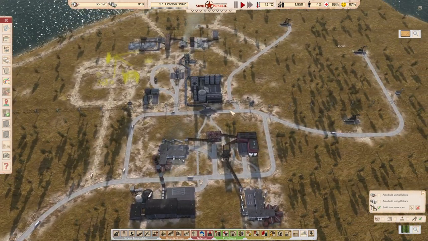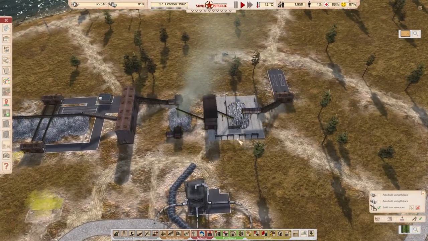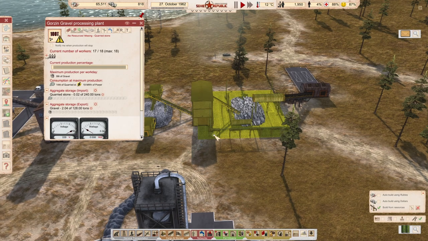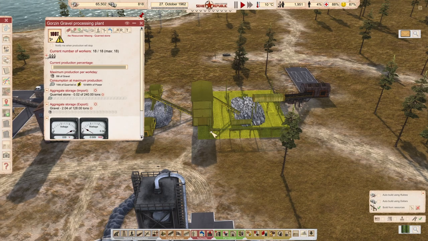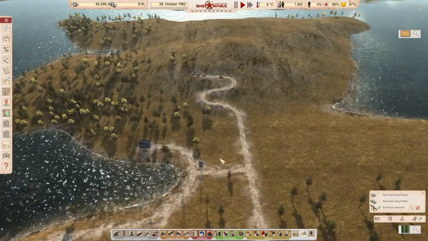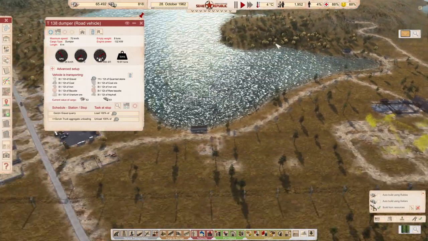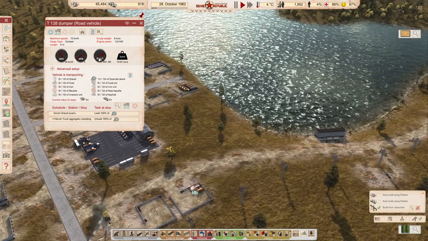So, what's next? You're producing. I like. This is vanilla, or not? No, this wasn't vanilla. Was it? Oh, we need more vehicles. Okay. It's going too quick.